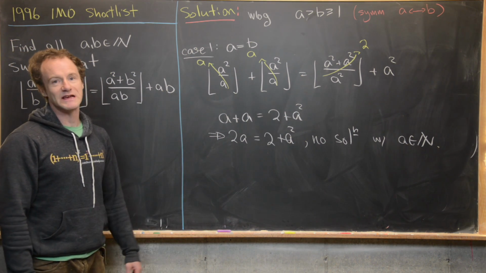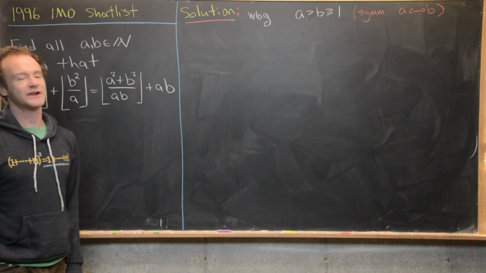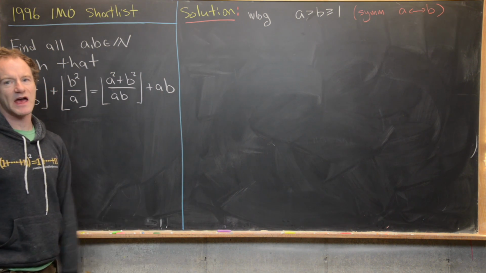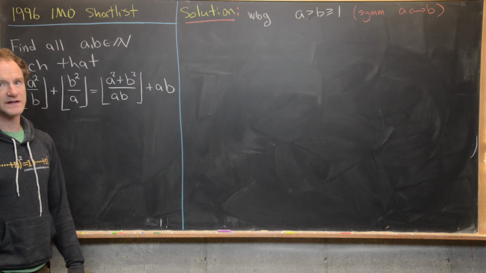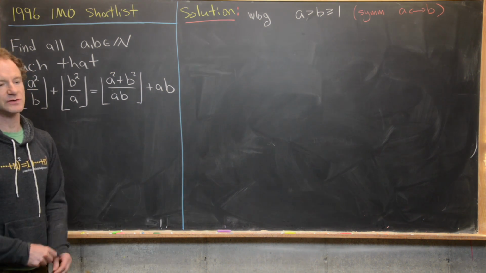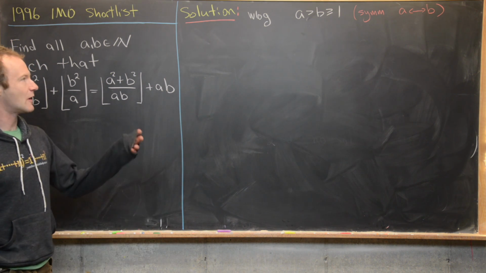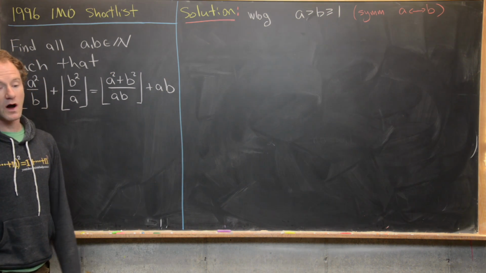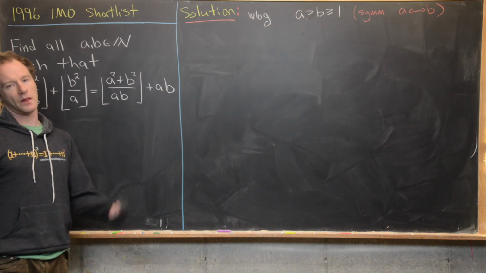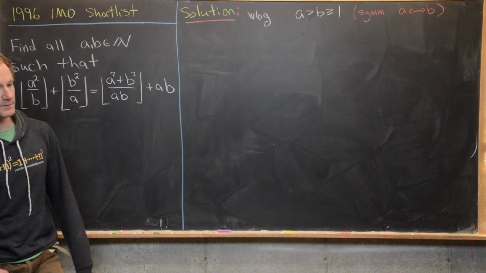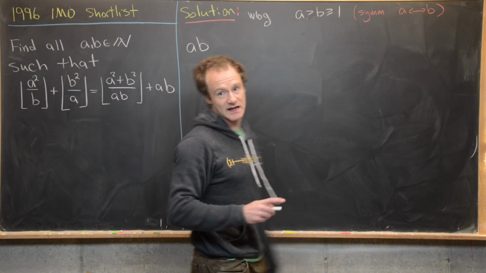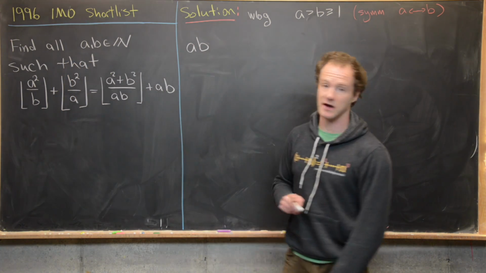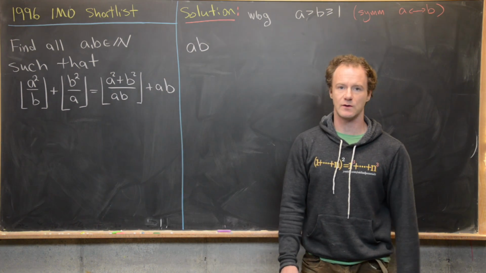Okay, so let's get to that case. We've already determined that we cannot have A equal to B. And without loss of generality, we've assumed that one is bigger than the other. Here we've assumed that B is bigger than A. Now we're going to build some inequalities to really get a handle on the relationship between A and B. So I first want to notice that A times B is going to be something inside of our equation, on the right-hand side of the equation.